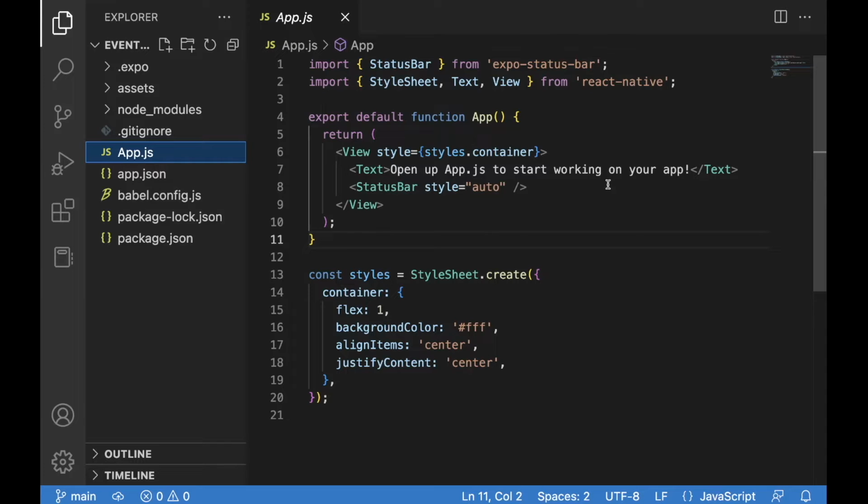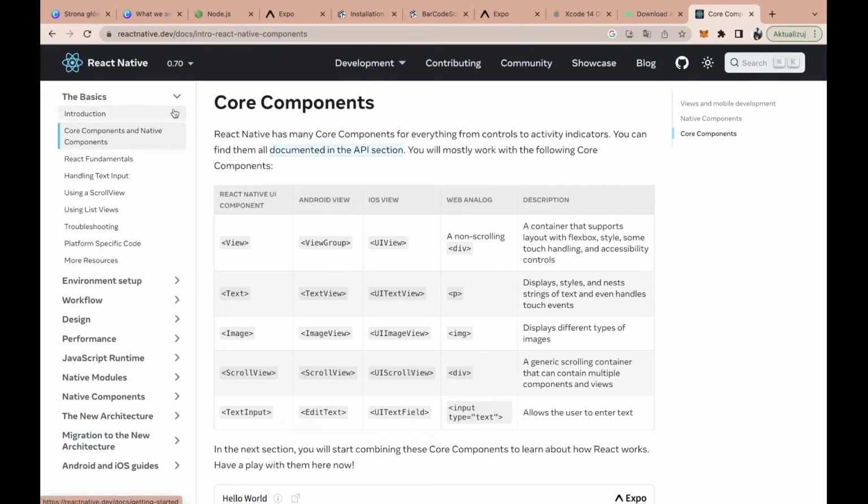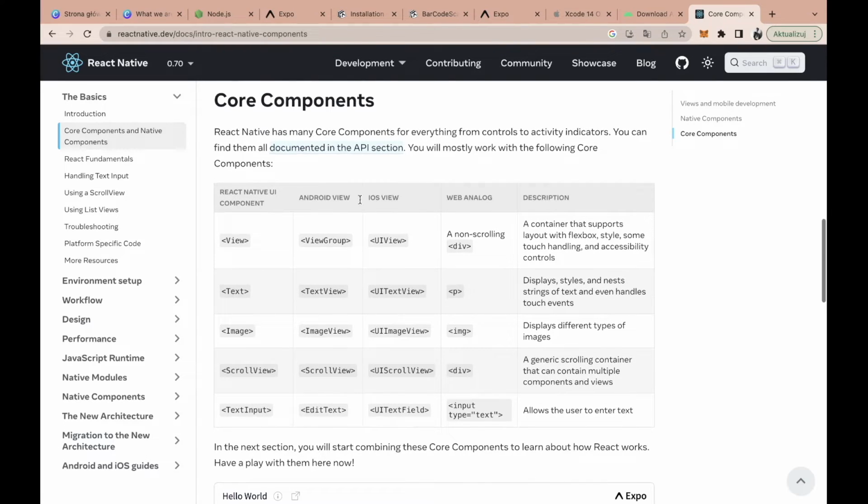So before we actually continue, I just want to talk about those components, and we will do this by going to the React Native documentation, and I'm at core components section, and here we have some basic React Native components and corresponding web tags. So we can actually compare that the div is actually our view.